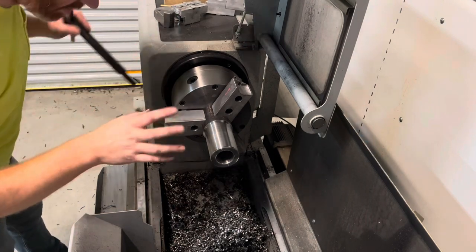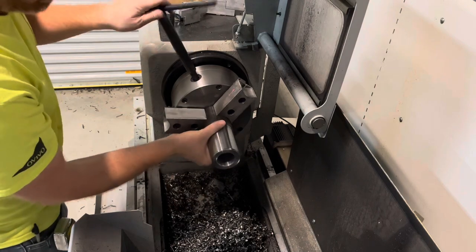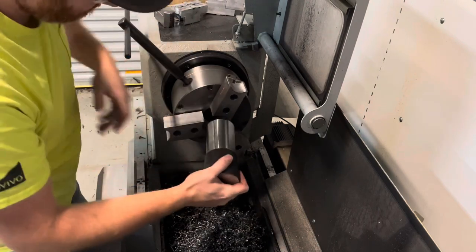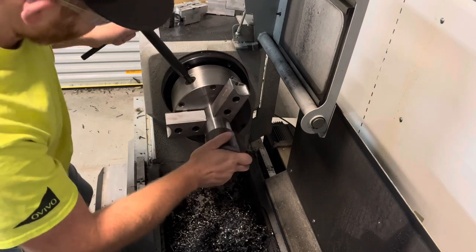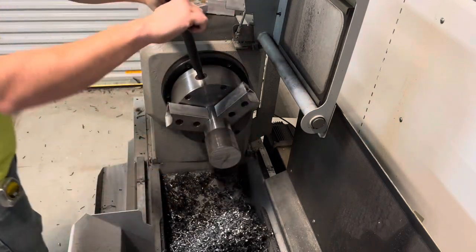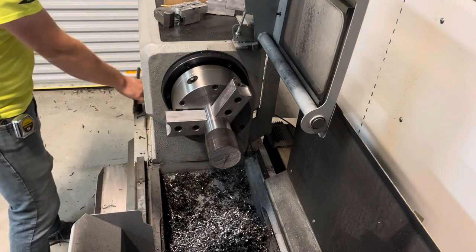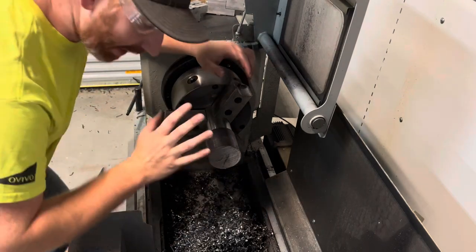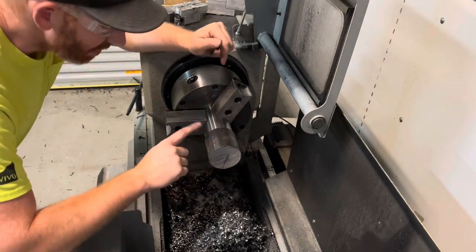Okay, so now I'm going to do the second side. All I need to do is take this cannon out, flip it around. Getting tied right back up. I gotta stop calling it cannon. I think I mentioned that I gotta stop calling it cannon already, and I keep doing it.